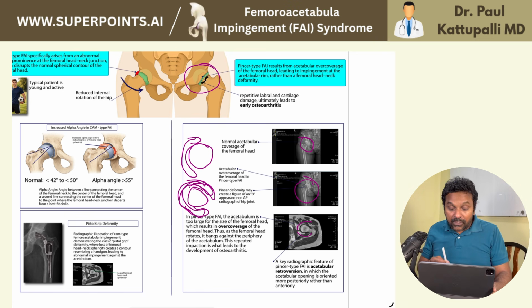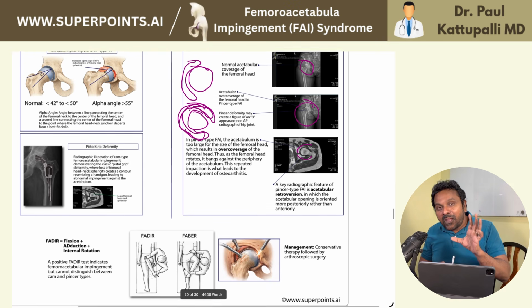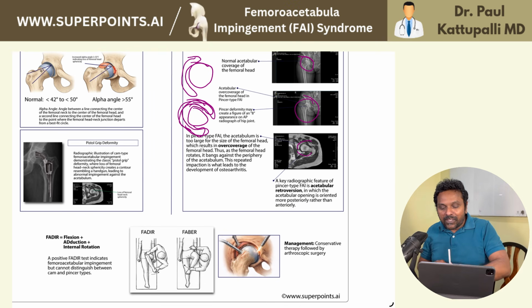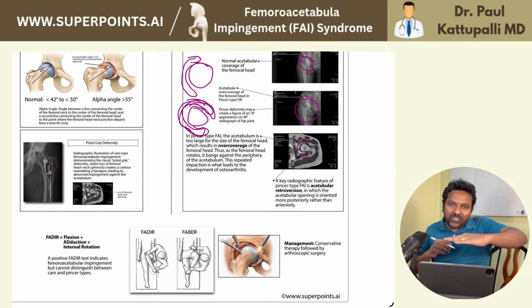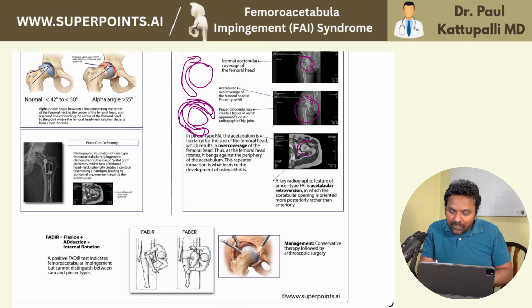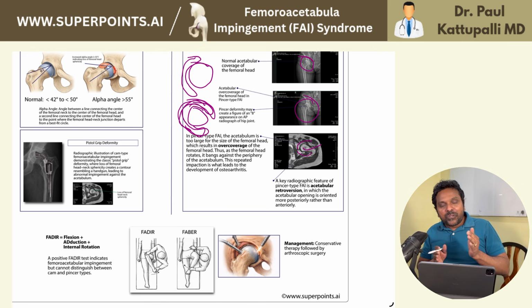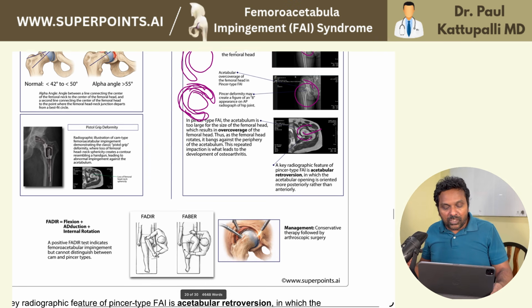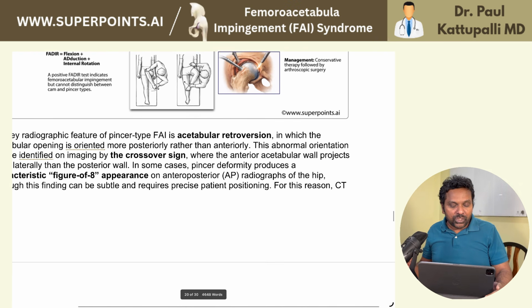All right, folks, and you will see that very nicely on MRIs. When you take an MRI, for example here you see the cross section. You see the femoral head here, and you see the anterior acetabular surface and the posterior acetabular surface. They are almost going too far. All right, we say this is the crossover sign and the figure of eight sign, and acetabular retroversion or acetabular over coverage.